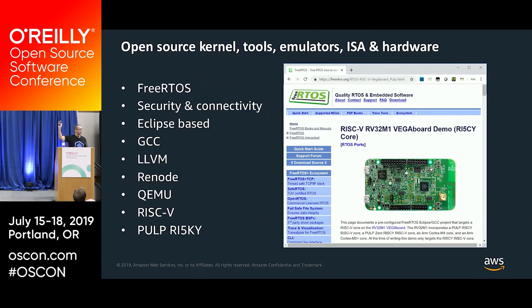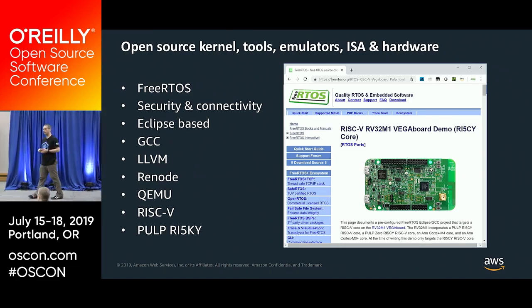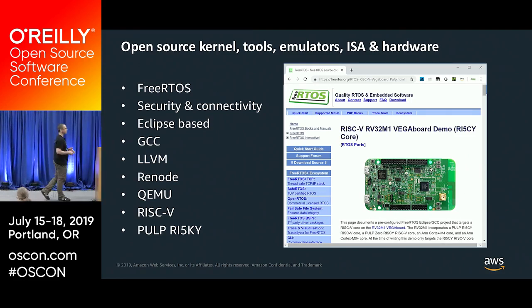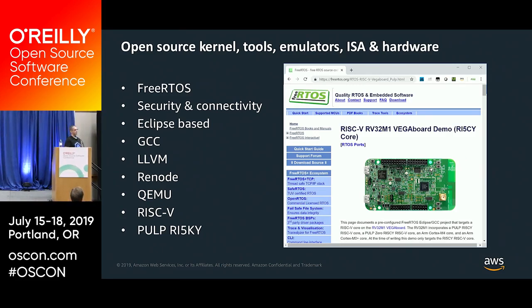How many folks in the room have heard of RISC-V? Awesome. Really, really awesome. So we've done significant work with RISC-V for some time now. I'm personally working with a GreenWaves board on the GAP8 processor. And I really feel excited about this platform. Not just the openness of it, but the ability to define use case specific hardware is just amazing.